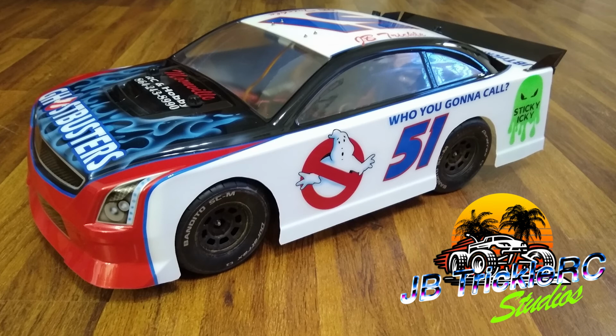But again, guys, whenever you do a body that is all 100% paint, no stickers on that car when it's finished, it's all painted. It's very time consuming, takes a lot of patience, and takes a lot of practice. And the more you do it, the faster you get at it. But the process is still always pretty long.